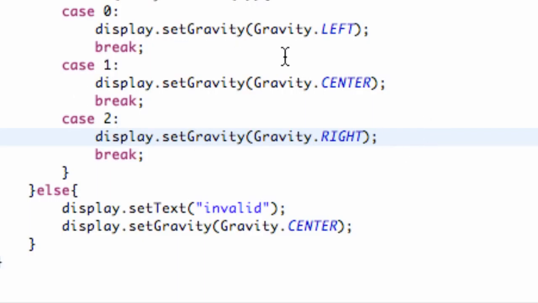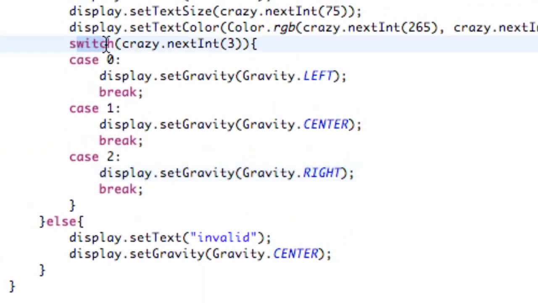Alright. And so basically that's what I wanted to show you guys in this tutorial: we can set up a switch where it gives us some choices to choose from, and then it looks for the answer, and we can define a method within there. Also, the other thing that's important in this tutorial is the random variable. When we put 3 here, we're still going to have 3 choices for the most part, but those choices aren't going to be 1, 2, 3, for example. They're going to always start at 0, so it's going to be 0, 1, 2. So now let's just save it and run our application and see what happens.